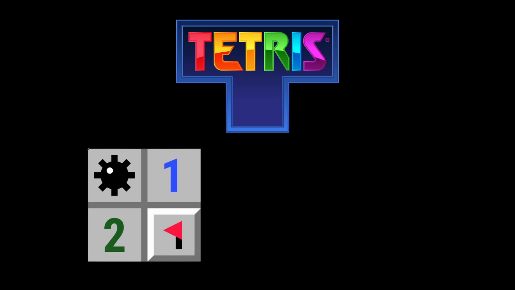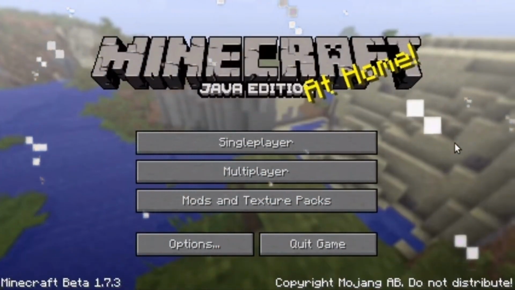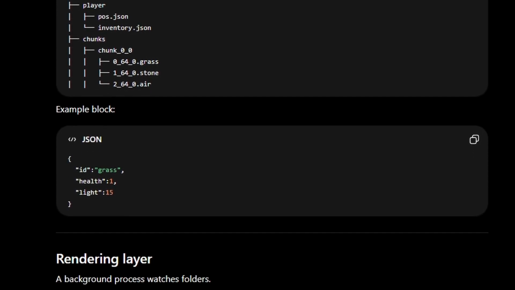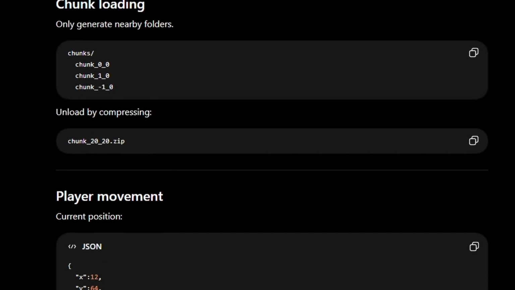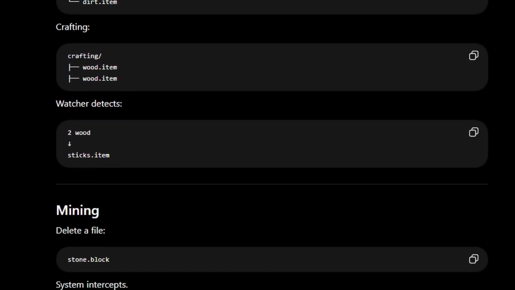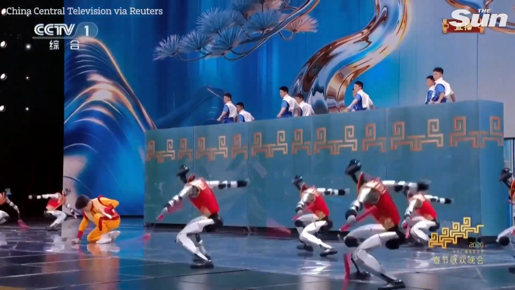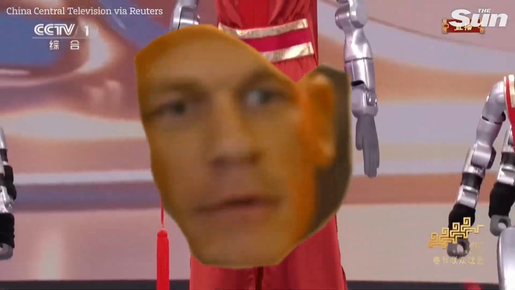But none of these free games really compare to the gaming behemoth that's Minecraft. So I thought, why not give it a go? And of course, what better way to start than putting it directly into ChatGPT? And it suggested this. Something about travelling through folders, and honestly, it was not good. I'd rather shit in my hands and clap than play this. This is why AI will never replace humans, because I would simply never suggest something this bad.